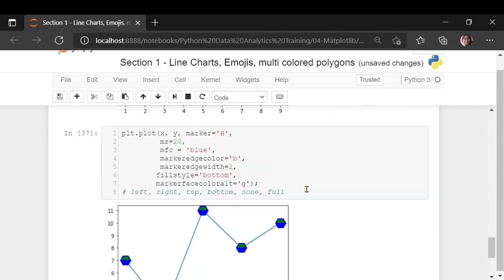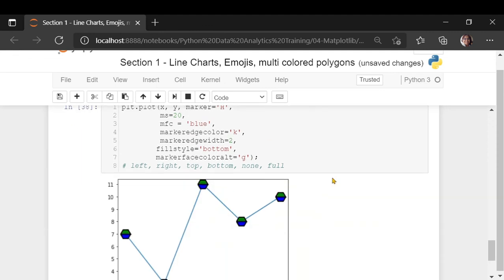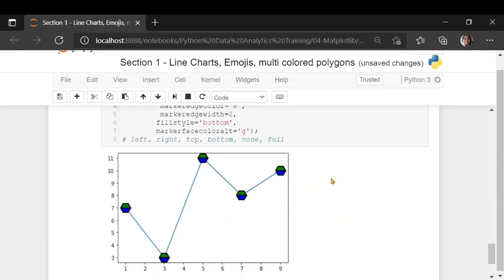So for the basics, we will stop here. And in the next section, we will jump to how to chart pies. Okay, the pie chart. We'll see the pie chart.